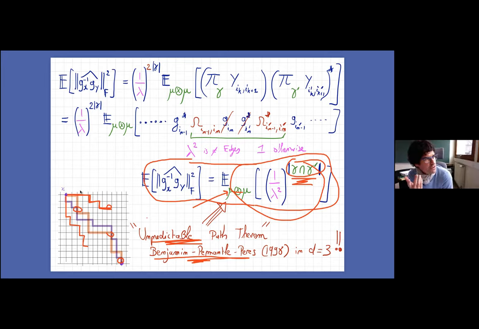Maybe let me tell you a relevant comment. You can easily see from this theorem that it's impossible to build a measure mu in dimension two which would have a finite Laplace transform uniformly in x and y. Why? Because if you were to do that, exactly by this technology, this would imply long-range order in dimension 2 for such disordered XY model, and even worse, like Heisenberg models in dimension 2.